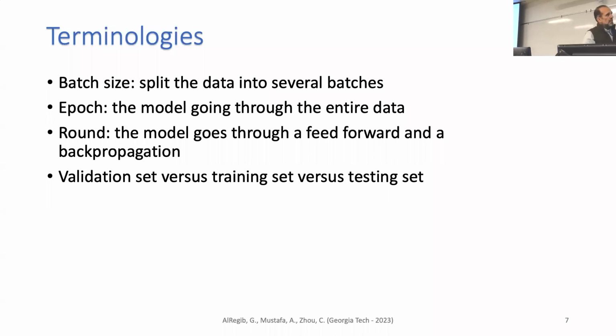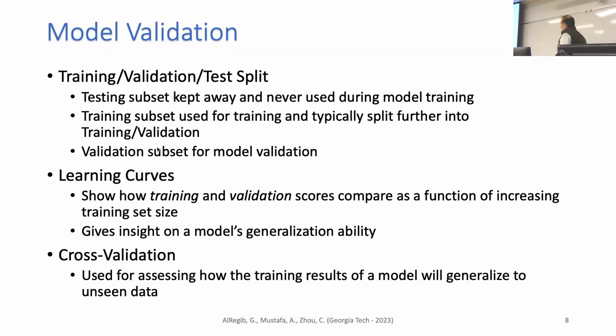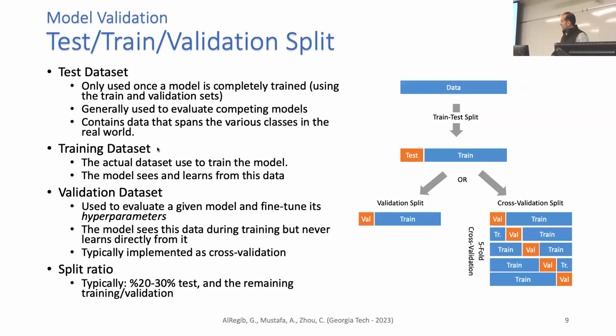Whenever we are dealing with training, you have to split your data into training and test splits. And then you take your training split and divide it into validation and training, right? We'll show you an example here of what's really happening. So you have your data, you do the split, 20/80%, 30/70%. This one is the test.